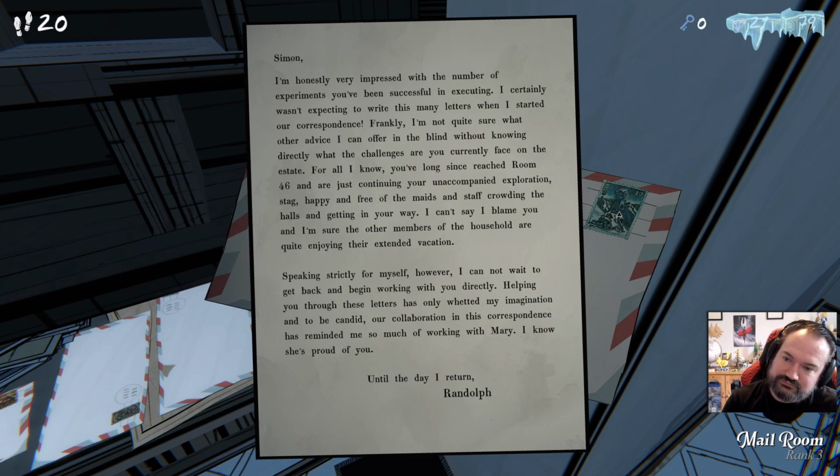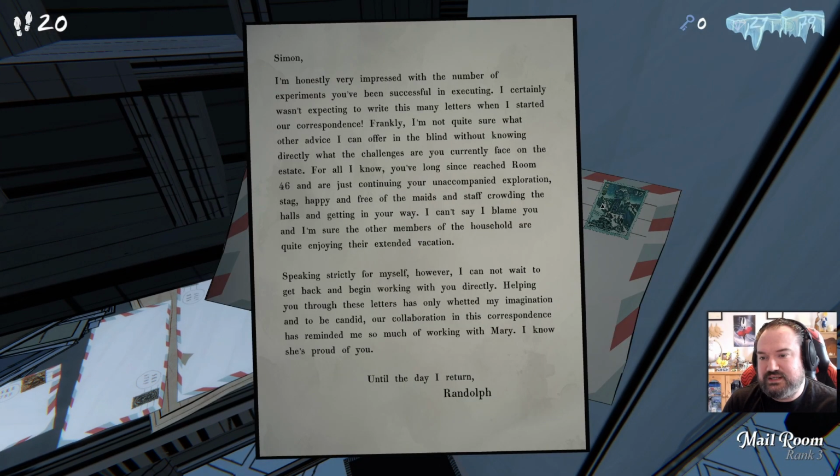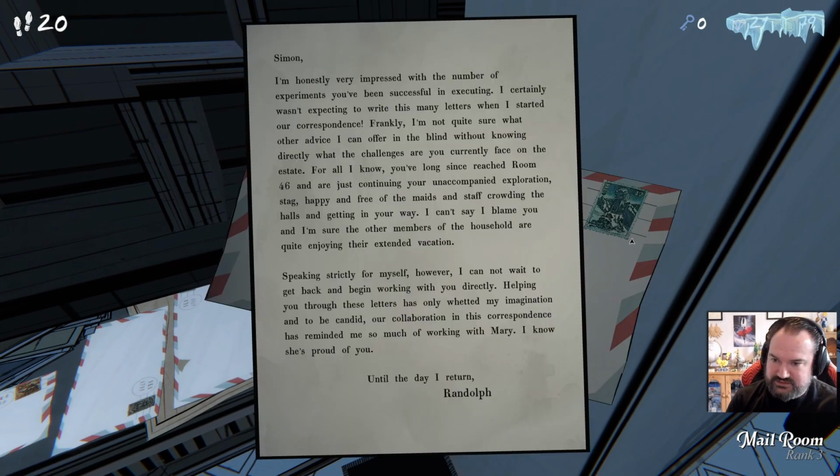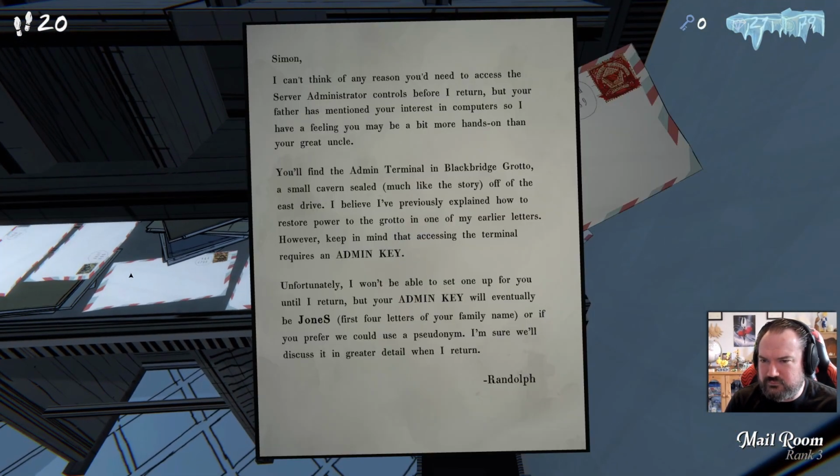This letter has this stamp here, doesn't it? Now, I remember seeing a comment that said something along the lines of the stamps on these letters being important. And that appears to be Coraricia, which was snowy, which, if I remember correctly, we'd said that was snowy in one of the ones that we'd opened up.